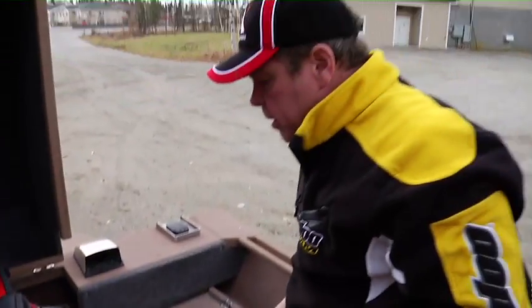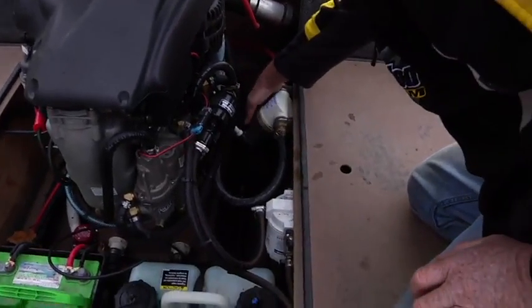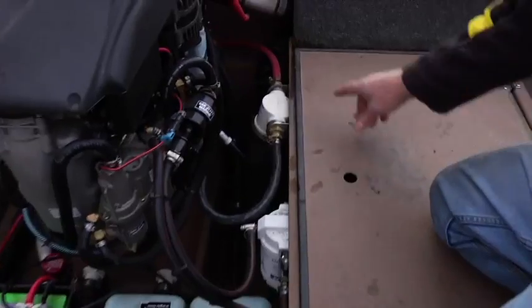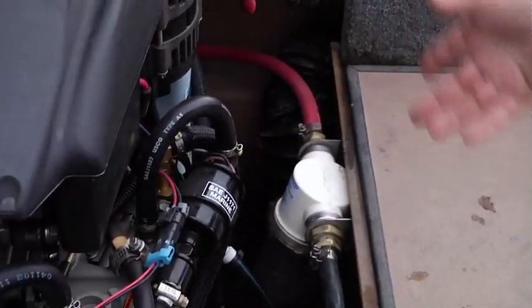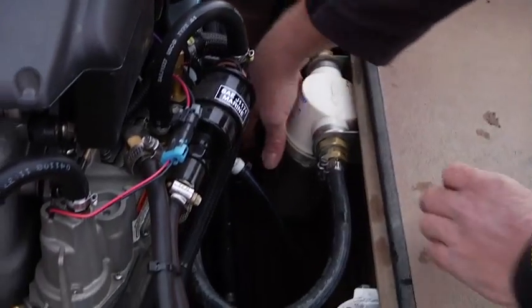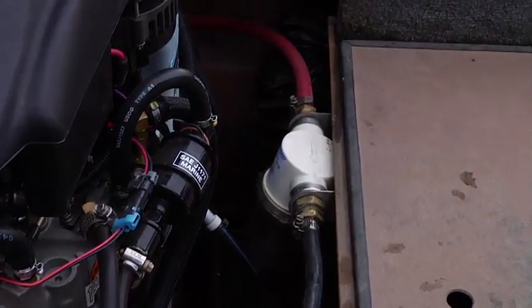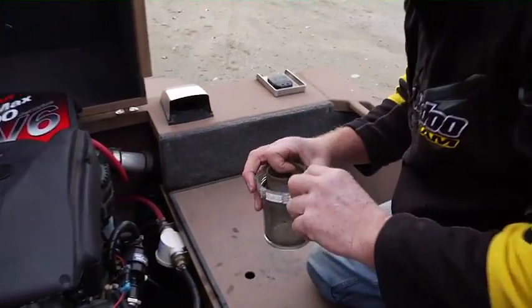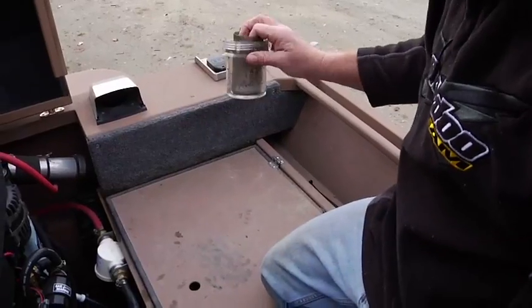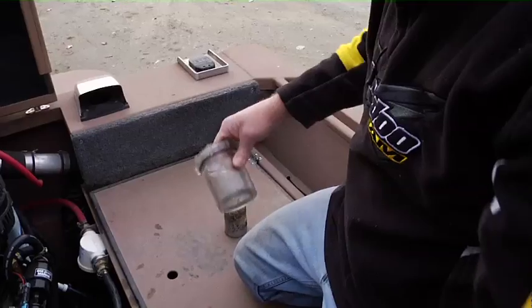Okay, we're going to move on. This boat has the optional sand trap, and basically it's taking your incoming water and filtering it through a screen before it goes through the rest of the system. It's easy, it swivels, you can unscrew this bowl and dump it out. It is important to note that there is a gasket in here, so if you rinse it out in a river, make sure to keep your fingers over that gasket or remove it first.